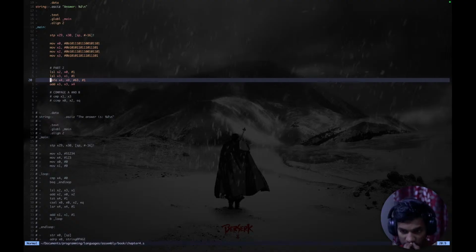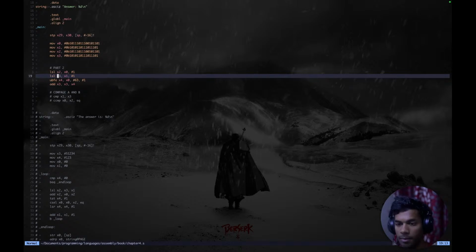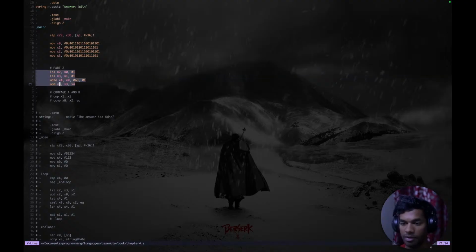So what this command does is it takes the value in the zeroth register, and starting at the 63rd position, it gets 1 byte from there and stores that into the fourth register. So this gets the MSB of the zeroth register, and then we add the MSB to the contents of the third register, which holds the left shifted MSB.